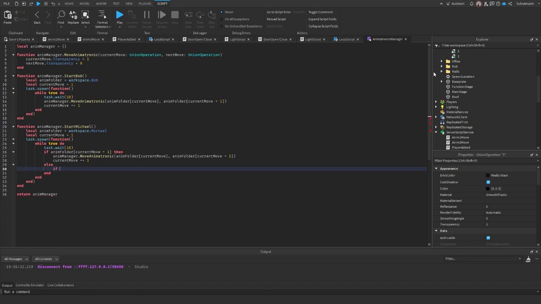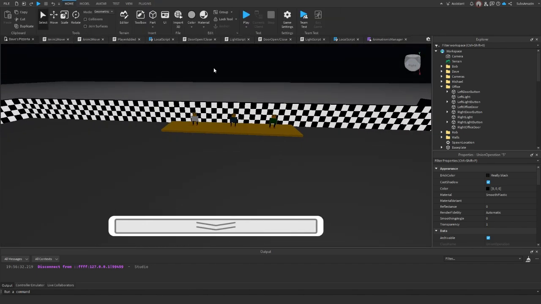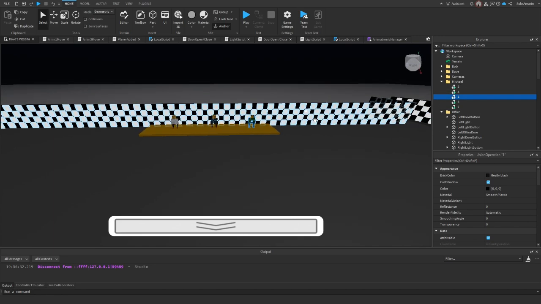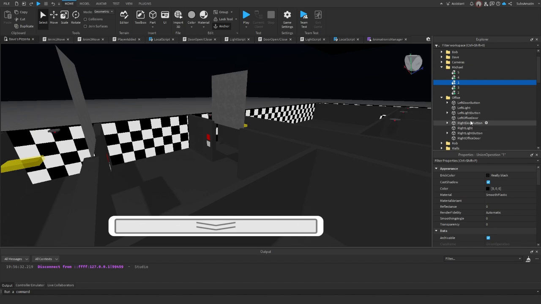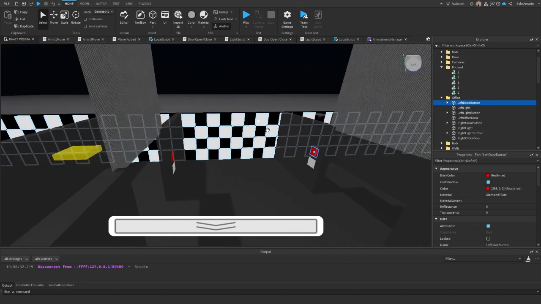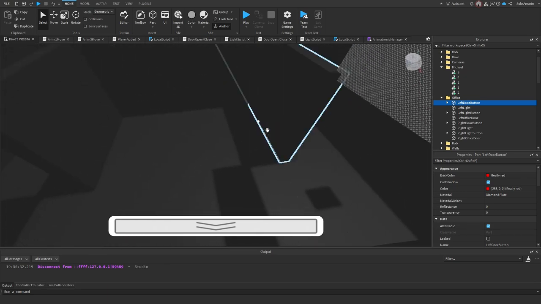If workspace.office dot, what side is Michael on? So Michael's on the right side.